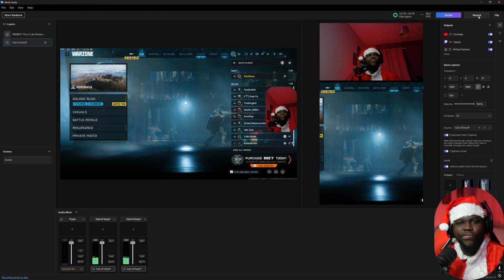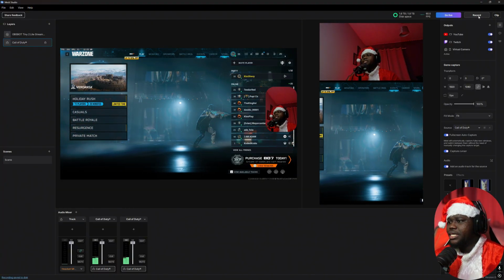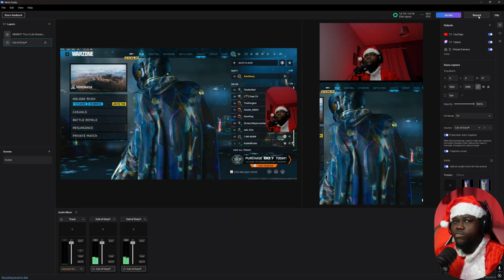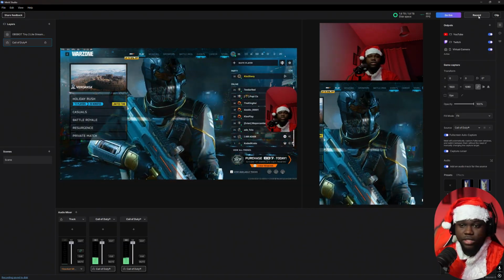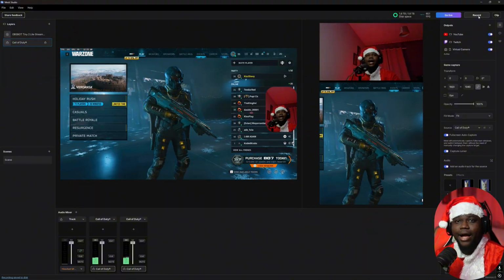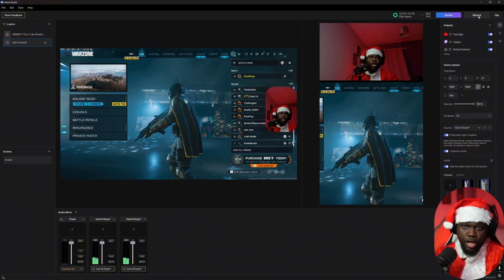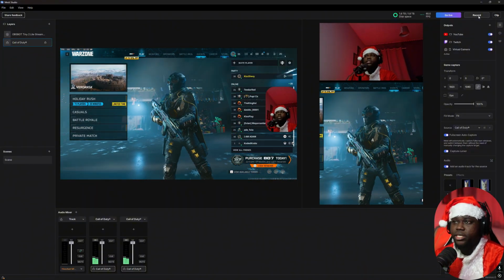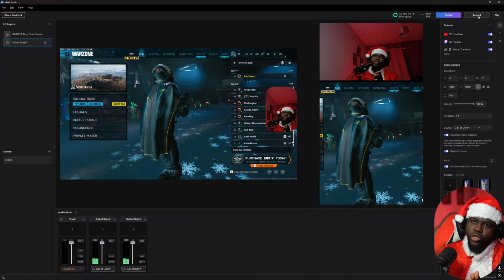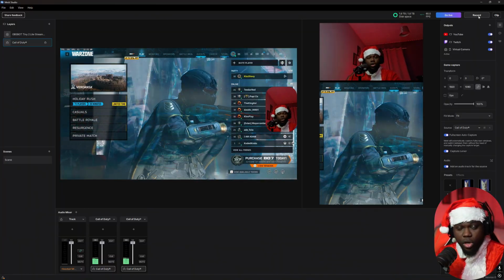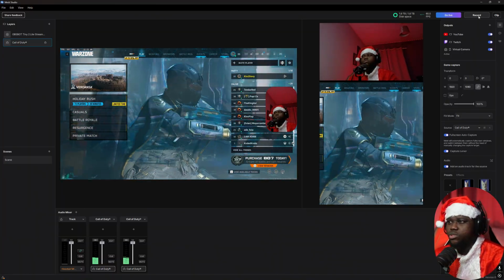So very, very straightforward. So I think as of now, you guys should be able to add your scenes, add your account, you know how to record your gameplay while you're streaming, you know how to use the virtual camera in case you want to use TikTok Live Studio.